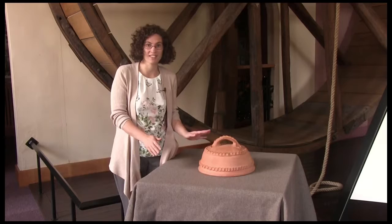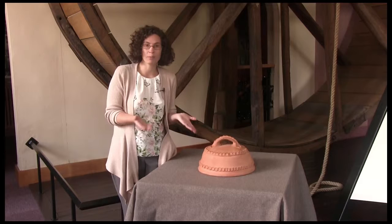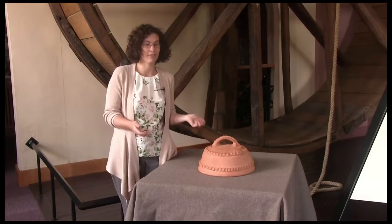This medieval item looks incredibly like a cooking pot but it isn't. It's an early fire safety device. It's called a curfew which comes from the French couvre-feu, to cover the fire. Most houses in medieval times were timber framed with wattle and daub filling and a thatched roof. So as you can imagine, with open fires, candles, flammable materials of the houses and particularly in towns where the houses were close together, there's a big fire risk at night.